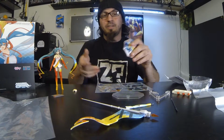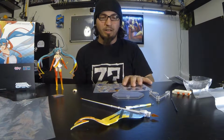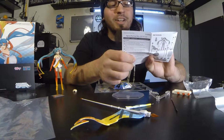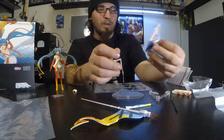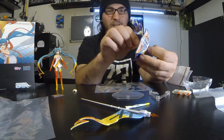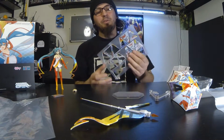So it does have a certain order to go into, and it's not just A, B, C, D, E, F, G. They're kind of a mix and match because it goes A, E, F, G, H, C, D, B. So it's not in letter order at all. So once it is finished, you can put the rod back in and she can hold her custom umbrella, which is pretty cool. We used half the sheet.